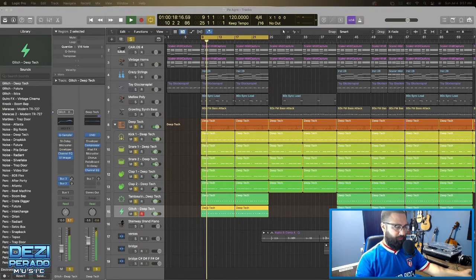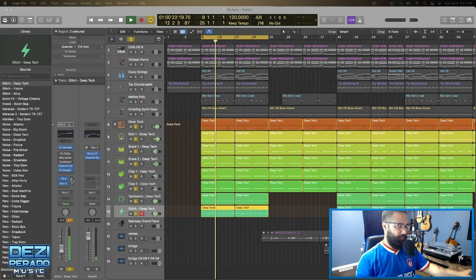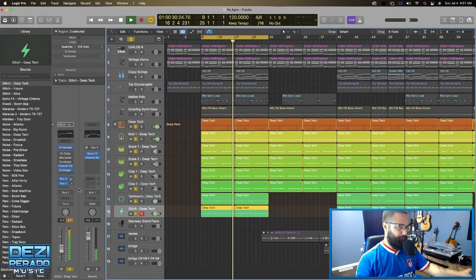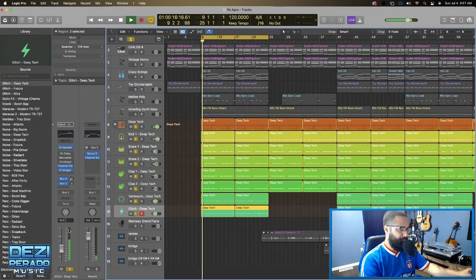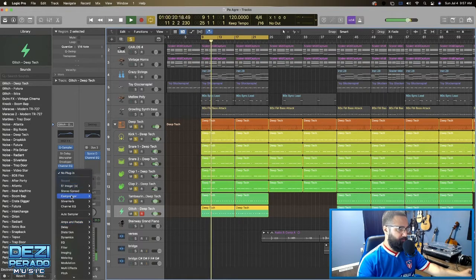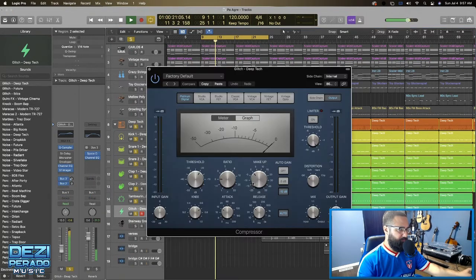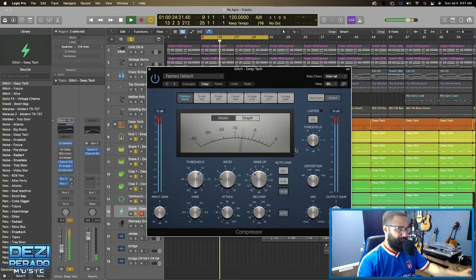Now what I'll do is I'll go to the buses again, and then I'll add just a little bit more to the space design here. Nothing too crazy. As we see, it's peaking a little bit. Let me see, make sure. All right. I'm gonna just compress this so it doesn't peak so crazy here. Okay.